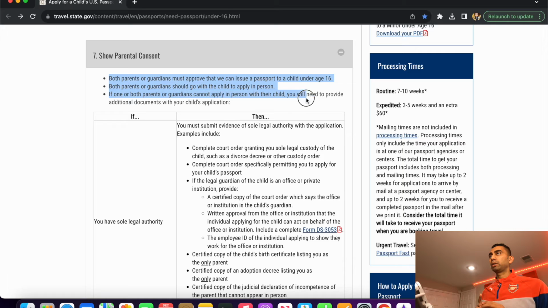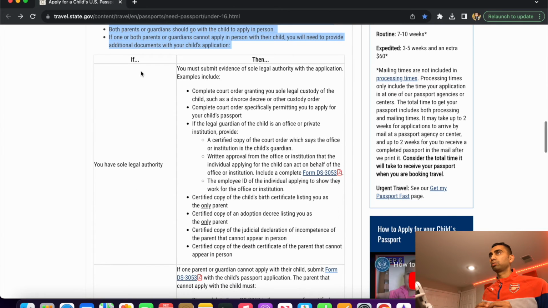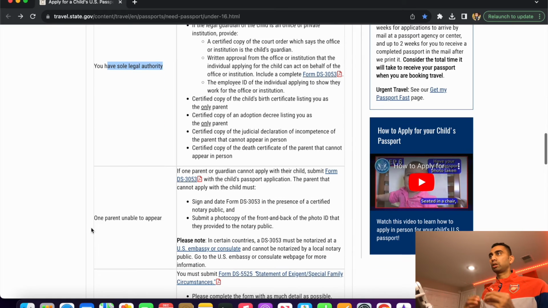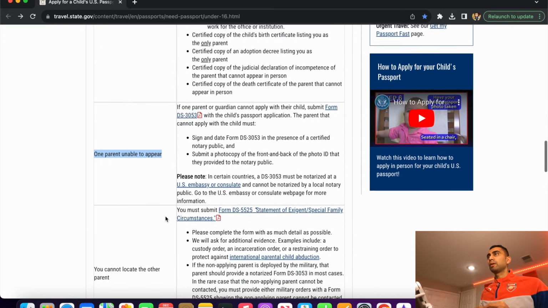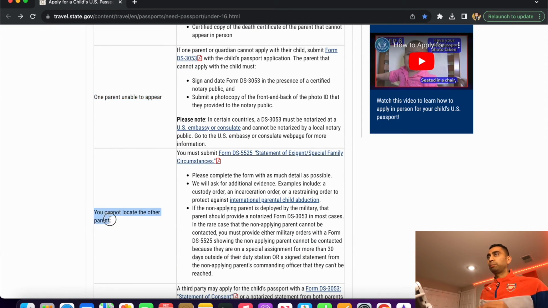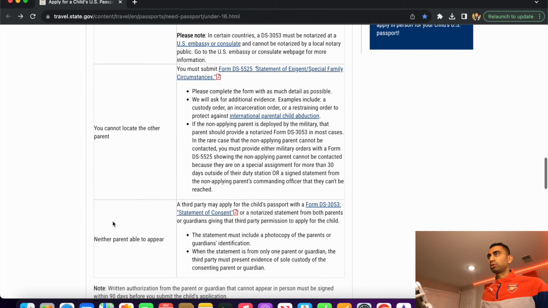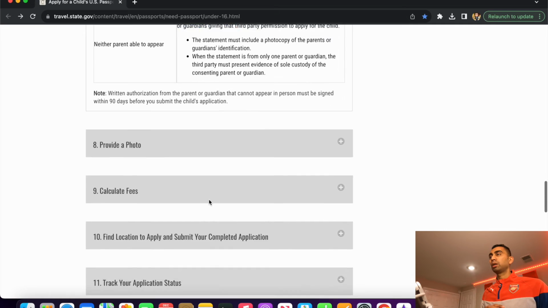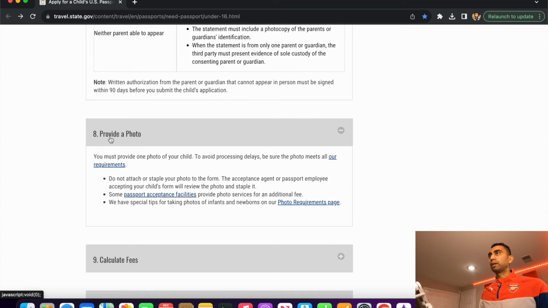So make sure both parents take out the time, 15 minutes, whenever both of them can, to go to that location and give their consent for applying for this. And if that doesn't apply, please check all the other scenarios that I have shown here. Read the right documents that you need to provide in terms of what your application has and provide the right things. Make sure, of course, to also provide a photograph that's no less than 6 months.